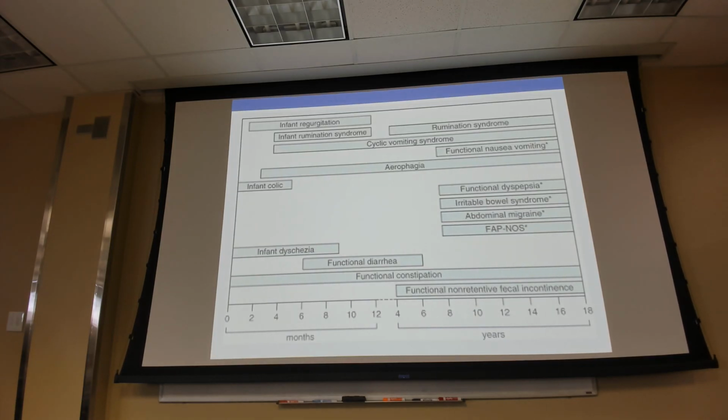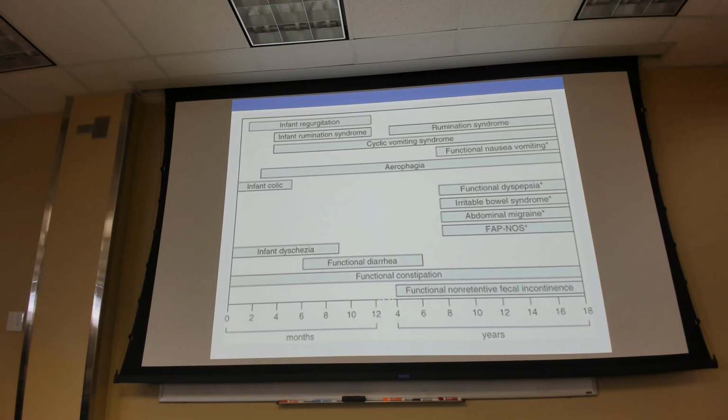The thing that this slide points out is really to look at the age at the bottom. If you're looking at this, the bottom is going 0 to 12 months, and then suddenly we jump up to years. So you see a lot of things that are happening in that infant stage. We talked about colic being one of them. We talked about some of the GER, some of that infant rumination syndrome that you might have, some constipation throughout. And then you see these older kids with the functional stuff.